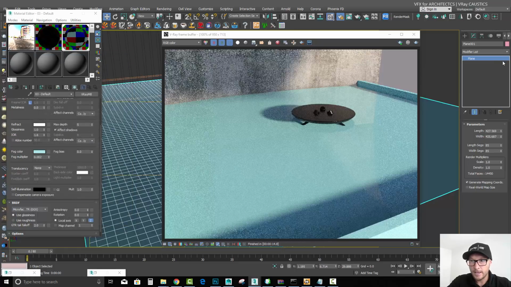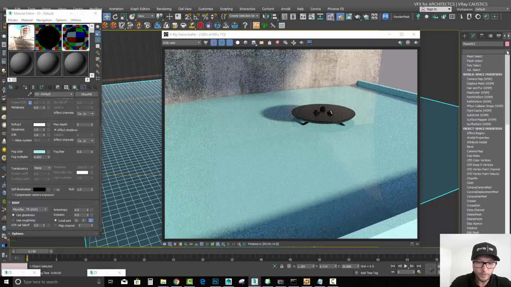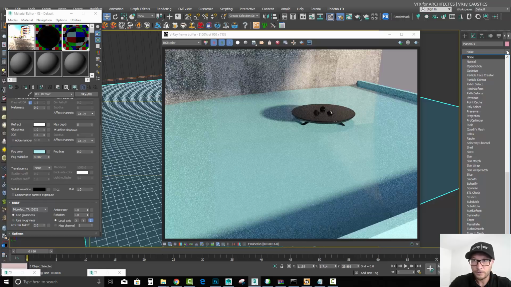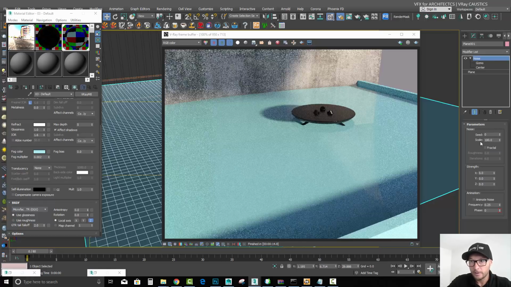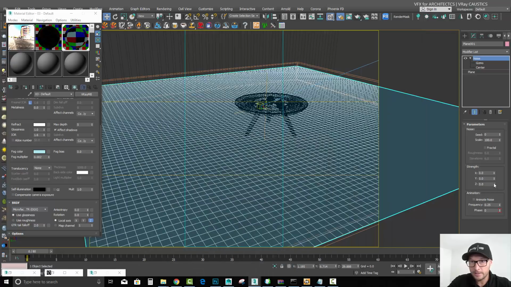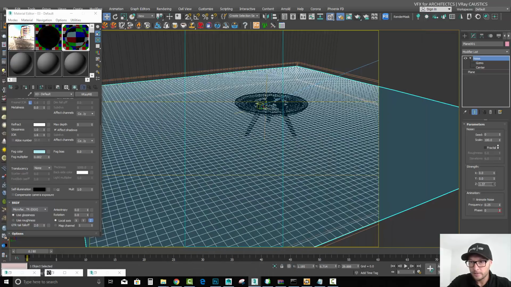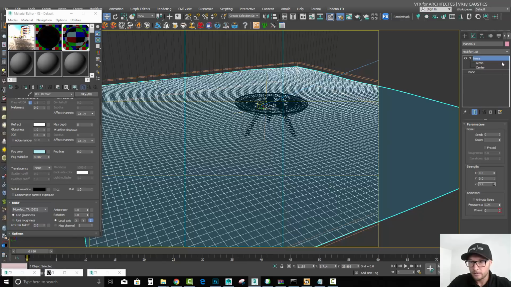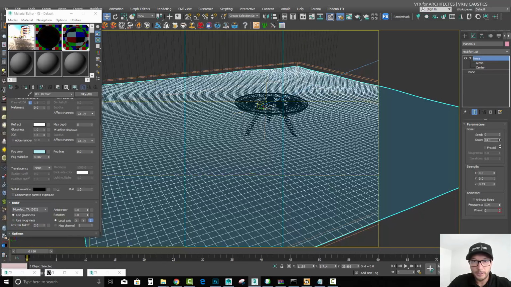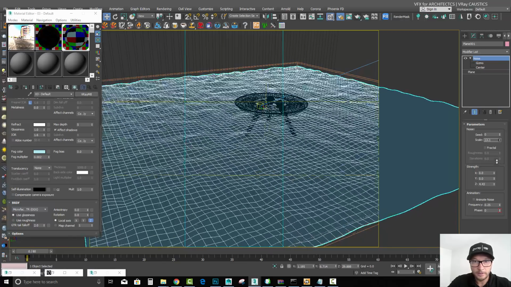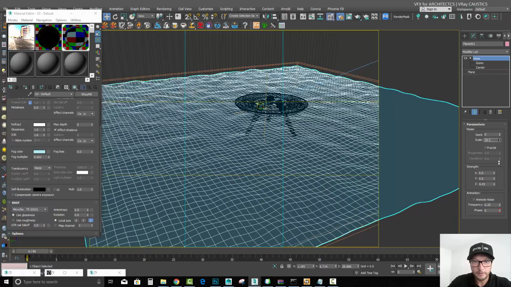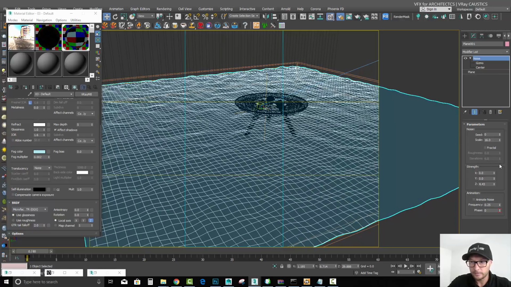Now let's add to this plane some noise, so we'll get those waves going on. And on the z-axis, we need to lower the scale so we get nice waves into this. Okay, now let's render.